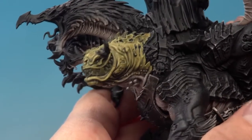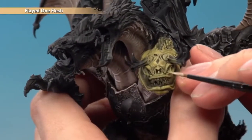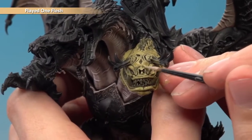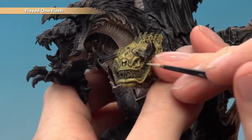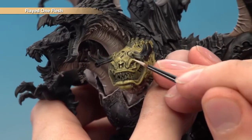And finally, complete the skin of the Nurgle head using a very fine highlight of Flayed One flesh with your small layer brush. And this you're looking just to paint small amounts on all the sharpest features. So for example, around the nose here, see I'm just picking out all those little sharp highlights just to bring them out. You're looking at areas like the cheekbone down here as well, and the eyebrow too.